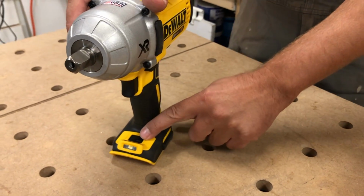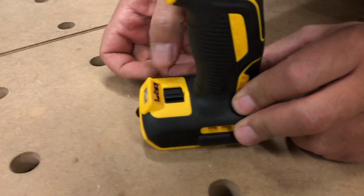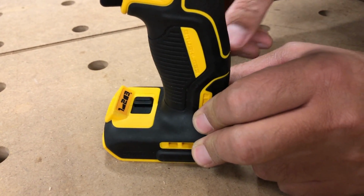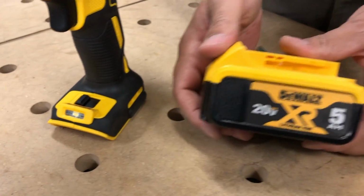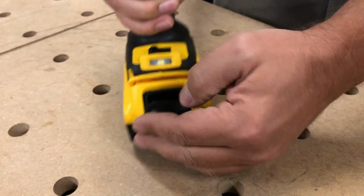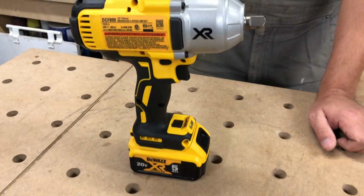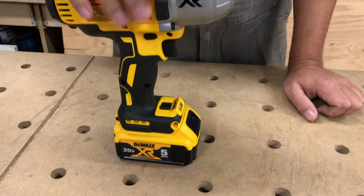It has 3 speeds here up on the front, so 1, 2, and 3, and they just switch through with this toggle. Very, very easy. I'll throw a battery on here. We're using a 5 amp hour, and we're going to take a tire off with this thing. It's going to be no problem at all, but yeah, we'll demo that later here.